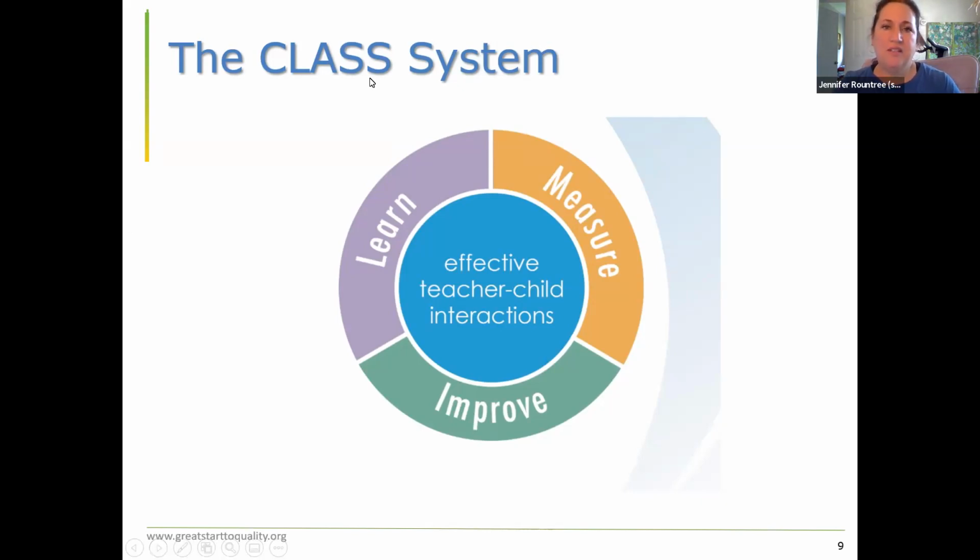And then from that coaching conversation, you move into the learn piece, which is where you identify by setting SMART goals, which are measurable goals, to really unpack what do you want to learn. Is it a learning you might want to take in My Registry, a training you want to attend? Are they resources that you want to have an opportunity to read more about, or a curriculum you want to learn more about? Is it something within your environment that will support teacher-child interactions? That's your area of growth. And so that's the CQI process for the class system.